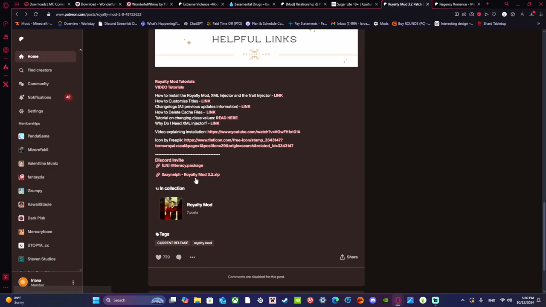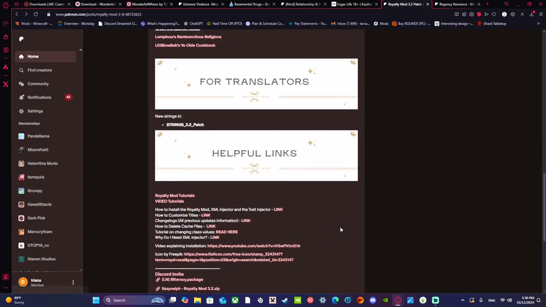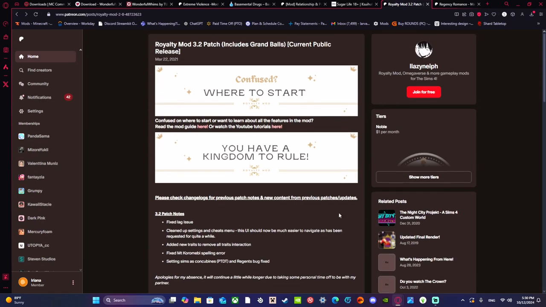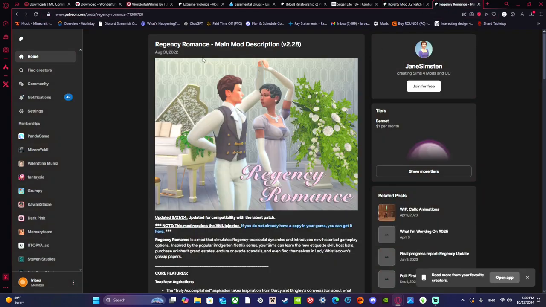And then you download this one as well, because this is the actual royalty mod right here. So download it. It's the same exact way as I showed y'all before. There's literally no difference. At this point, y'all should know how to do it if you've tried to download anything. But this is a good mod as well. You can have your companions, you know? There's where you can fight for the throne and all that. We're not really on that side of everything, but just so y'all know, it's in there. And then the Regency romance.